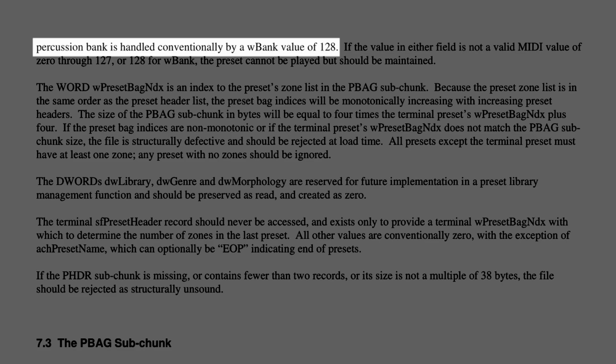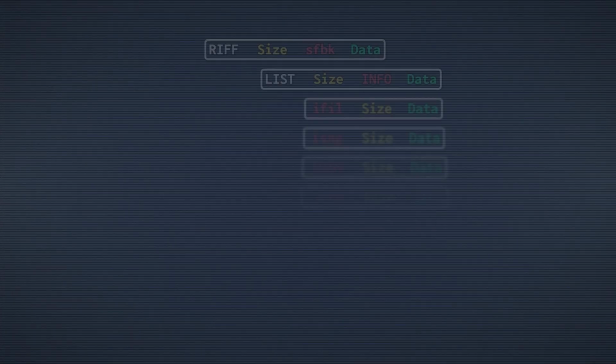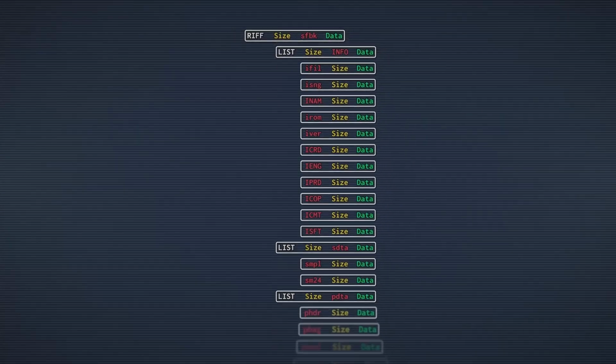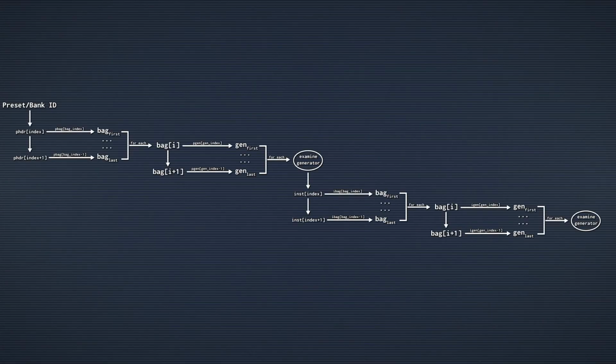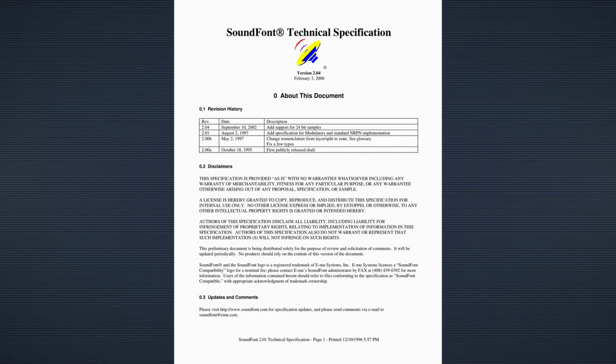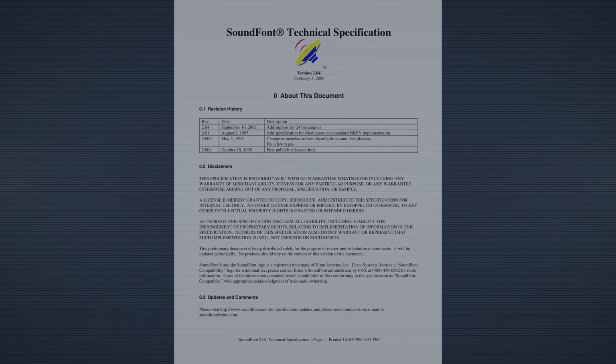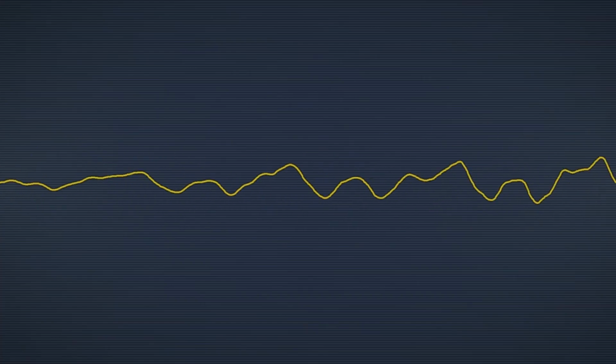Anyway, I hope this video gave you a good enough idea of how Soundfonts work. Of course, what we've talked about in this is just the structure, data, and the use of generators. For more information, refer to the specification. We also didn't talk about how to actually generate audio from the sample data. I'm gonna assume that you know how to do that with your language of choice and libraries available to you.